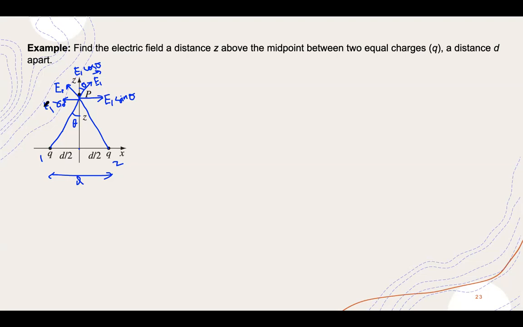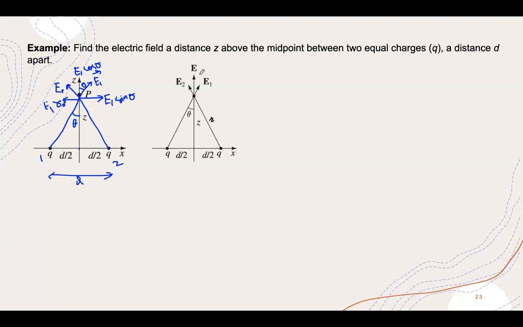So what that means, you can see here that in the horizontal direction, the components are opposite, because these are vector quantities. It means the horizontal component is going to sum up to 0. However, the vertical components are going to add up, and you are only left with the electric field in the z direction due to these two charges. So if I draw this, you have only an electric field, something like this. Up to this point, do you have any problem or any question?